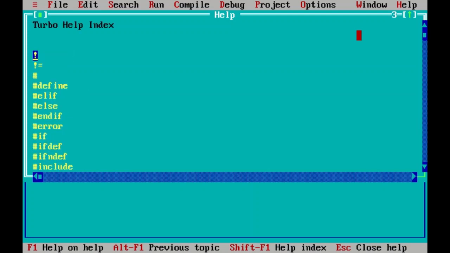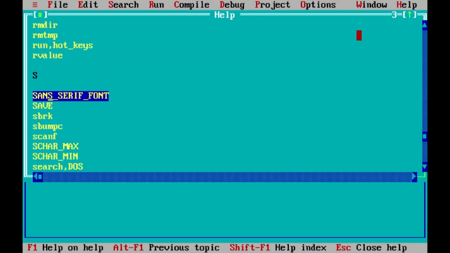So see here, the scanf function is there.